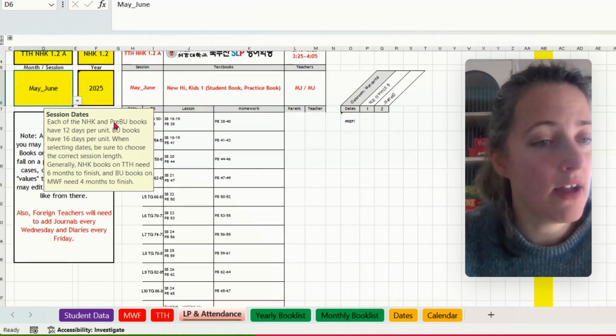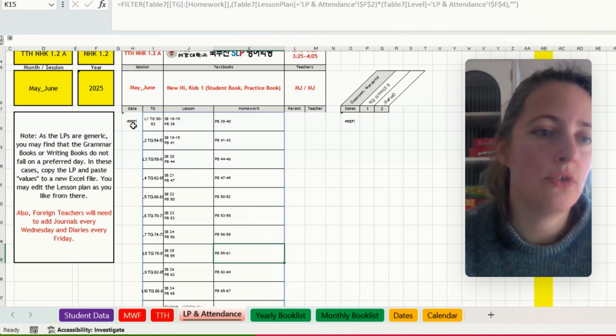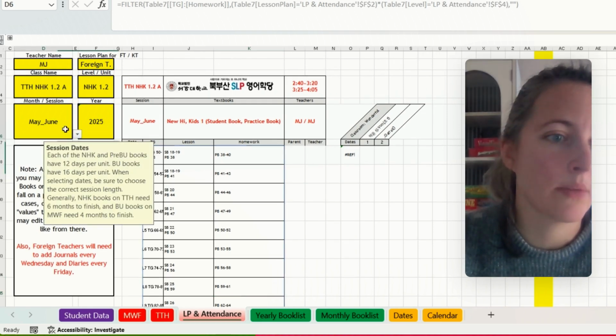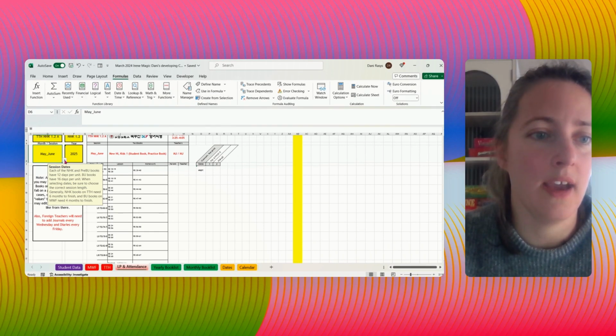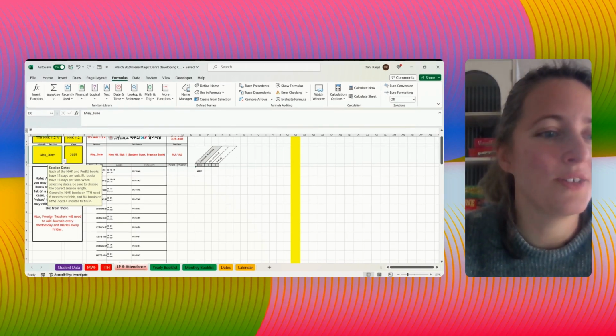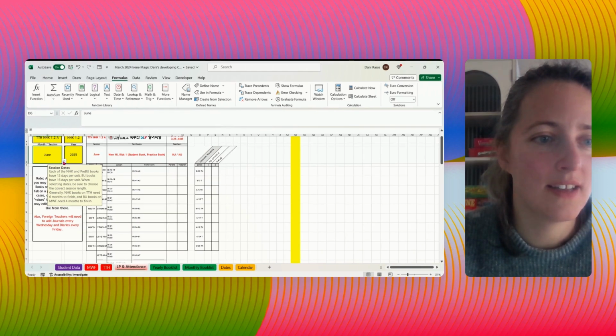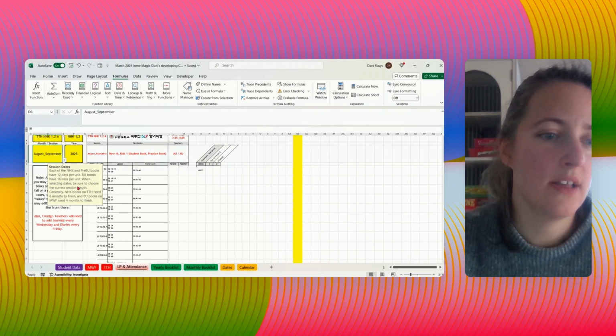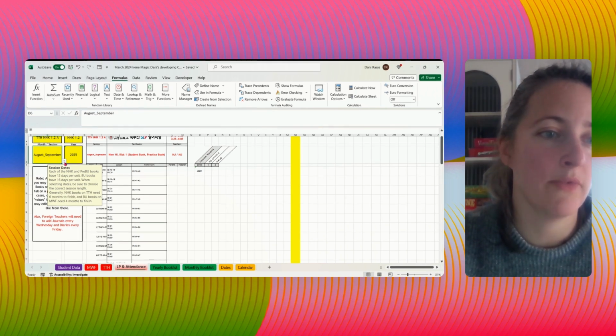May, June. It's not there. And it won't be because there's no 12-day session for May, June. This is a build-up selection. So the class would have to show that it's actually a build-up class for it to be like, yeah, that works. Go to June. June, July, August, August dates, August, September. And again, this is only for the build-up sessions. So there's no August, September for a 12-day session.